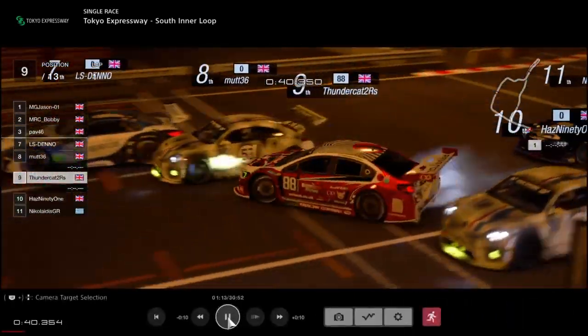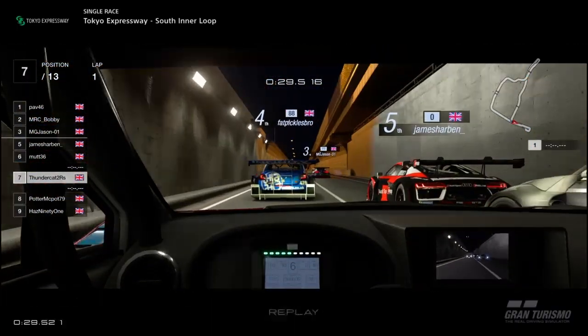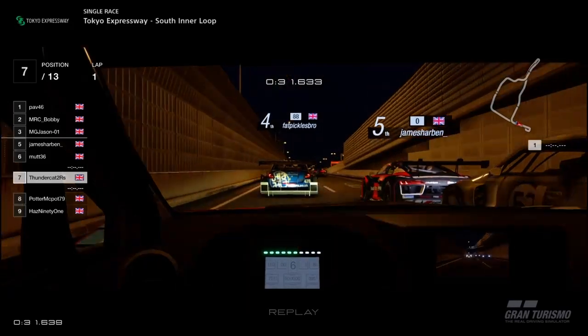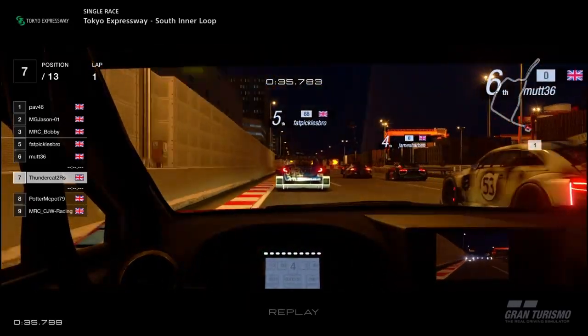I make the mother of all dive bombs down into T1. Truth be told, I misjudged my braking zone completely, but I kind of made it work. Where am I? Oh, as Thundercat gets turned around. Let's just go on board with him actually. So you can see Thundercat's in a car sandwich here. He gets his braking done nice and early.